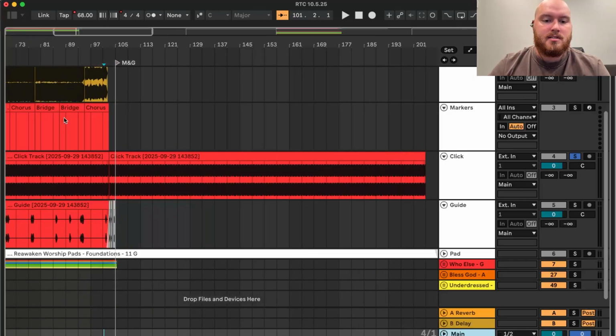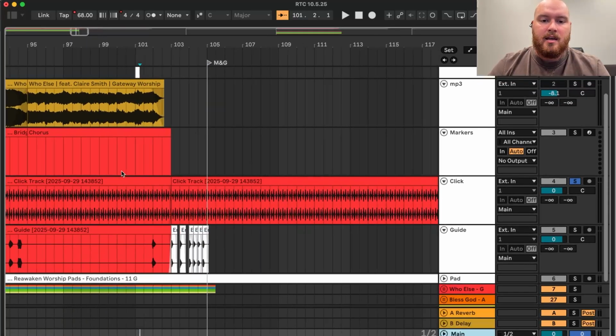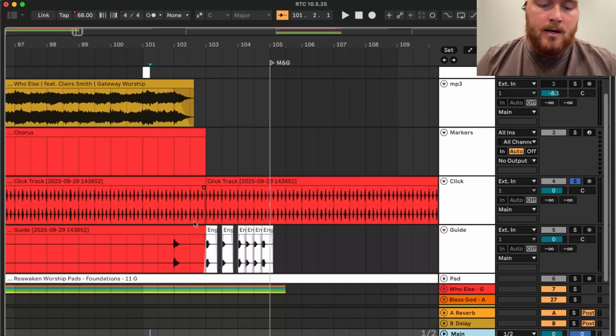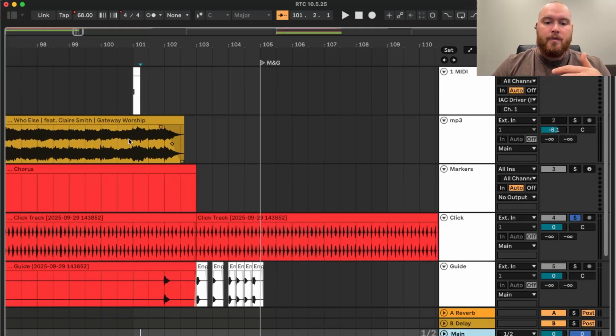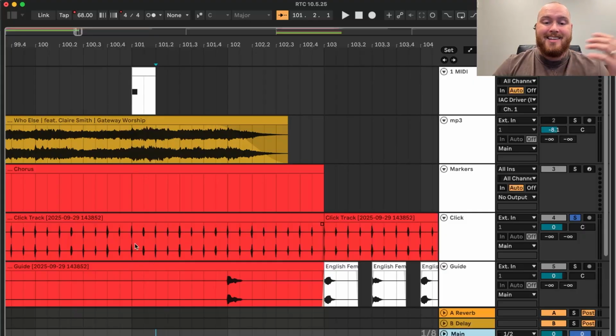If, say, Who Else reached the end of the song and the arrangement that we had did slow down the click, then I would choose a spot for this MIDI note where the click is still in time. So say at measure 103 here, this started to slow down and get off of the click, or get off of the grid in terms of tempo.